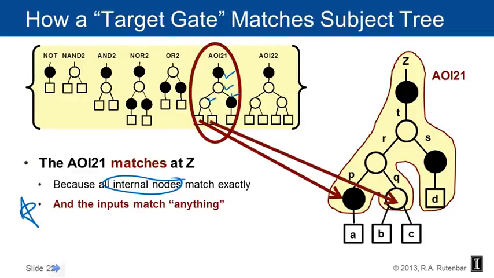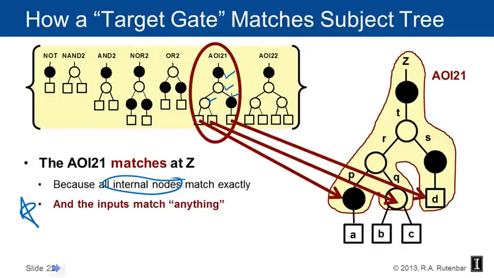The next input to the NAND gate, the right input to the NAND gate that's at the bottom of the AOI 2-1, matches Q. That matches a NAND gate, right? So just to be clear, the left box matches the inverter, the right box matches the NAND gate at Q, because inputs match anything. And going forward, the third white box at the bottom of the AOI 2-1, the input to the inverter in the AOI 2-1, matches the D input. It matches a box, another box, right?